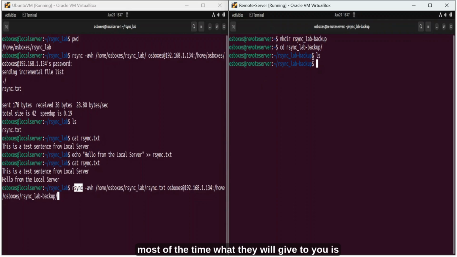Most of the time, what they will give you is the IP address and the username. So that's why you need to know the user that you are going to SSH or rsync into, and the IP address of the actual machine. Okay, rsync lab. I'm spending too much time on this topic, so I'll click on enter.